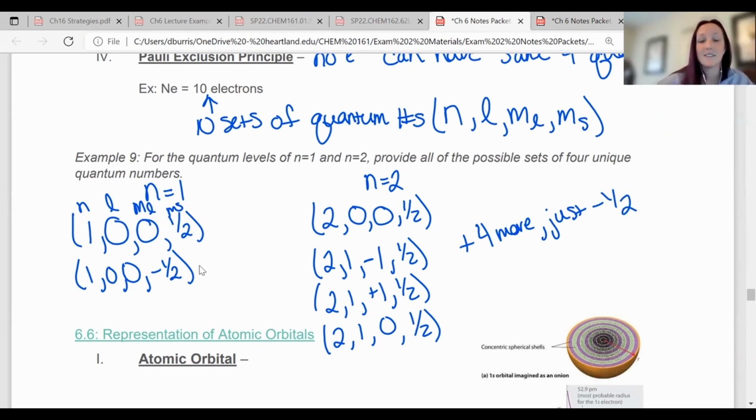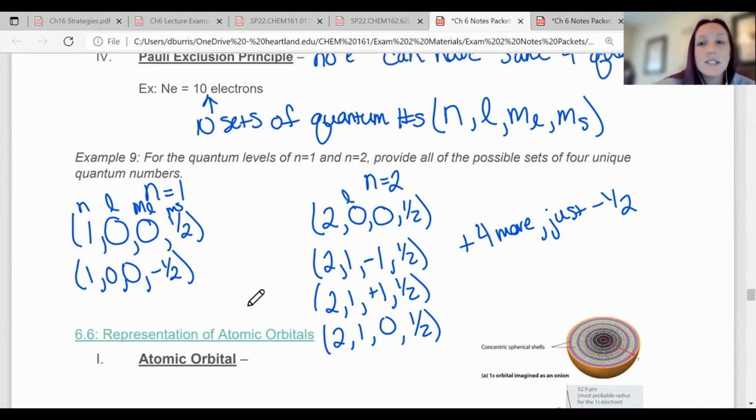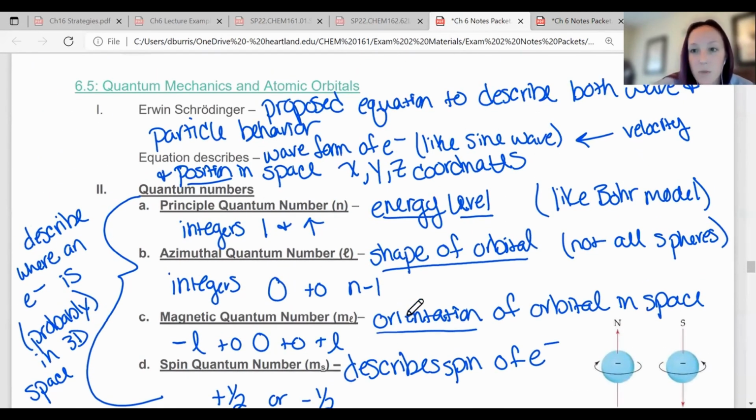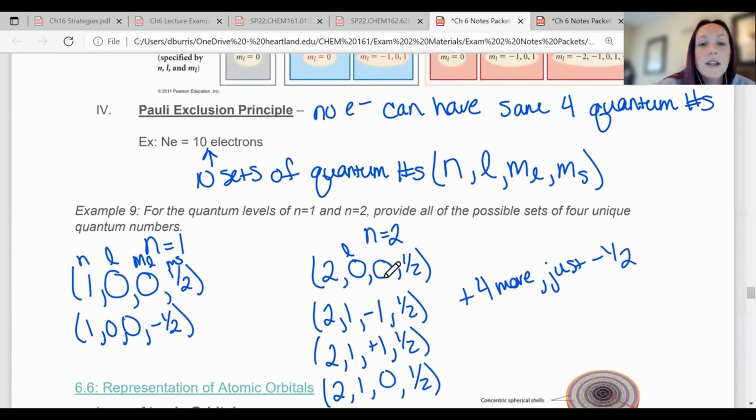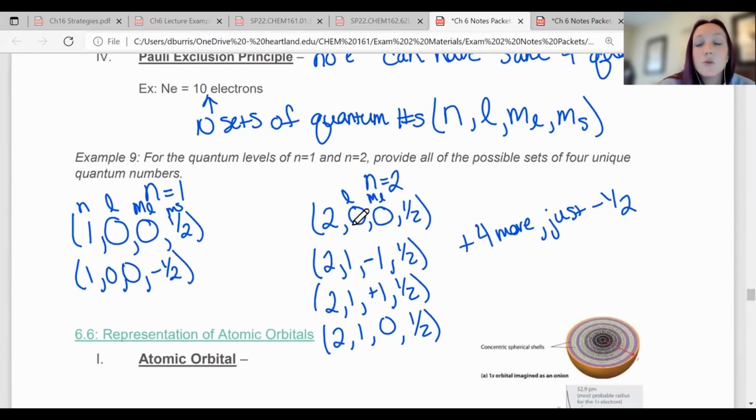Would you mind going over the third column, the magnetic quantum number again? Absolutely. Okay, so this one was L, right? So we said the azimuthal was between 0 and 1. So it's either 0 or 1. Now, ML, the magnetic rule, is between -L to +L. So for this first one, if L is 0, my only option is 0, right? But if L was 1, because we said it could also be 1, then it can be either -1, 0, or +1.